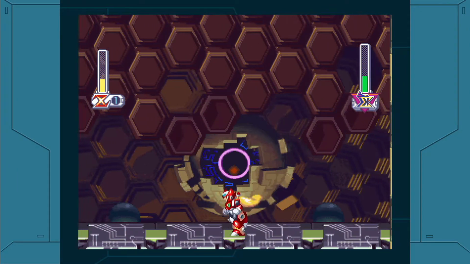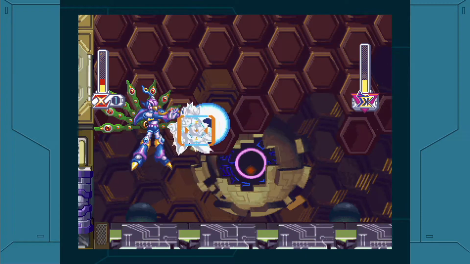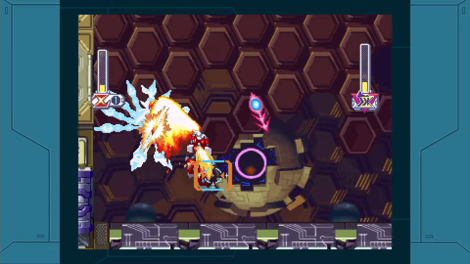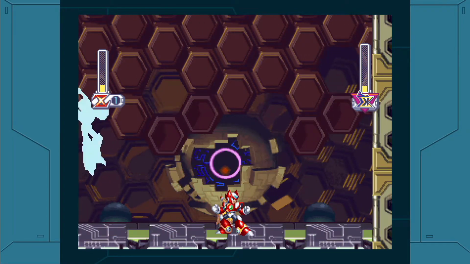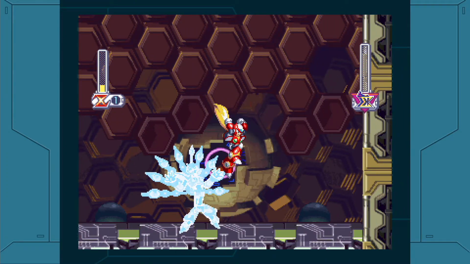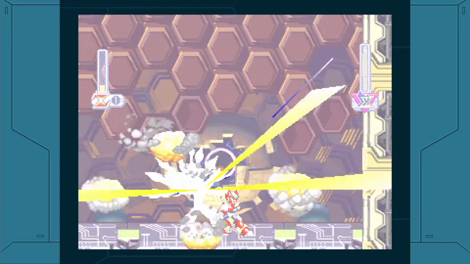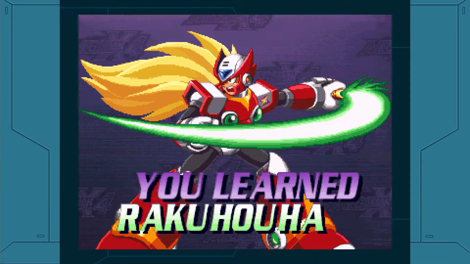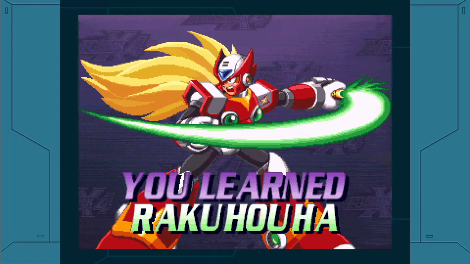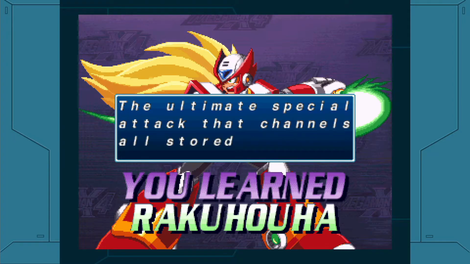I'm messing up badly. It's not over yet. Yeah, ideally he would be doing this. But I'm gonna play it safe, because I'm low on health. There we go. You'd have a little bit of leeway before he actually deals contact damage there. So yeah. Yeah! Now we have a Giga Attack, which we'll check out later.